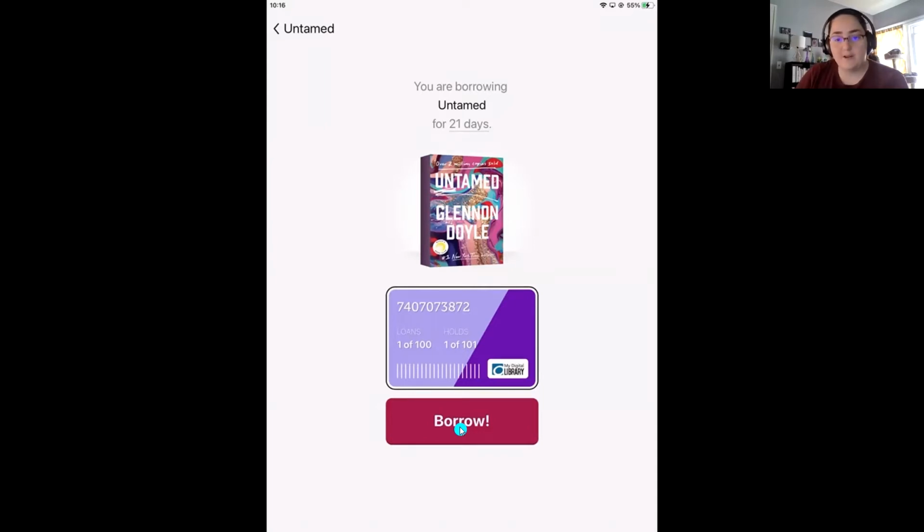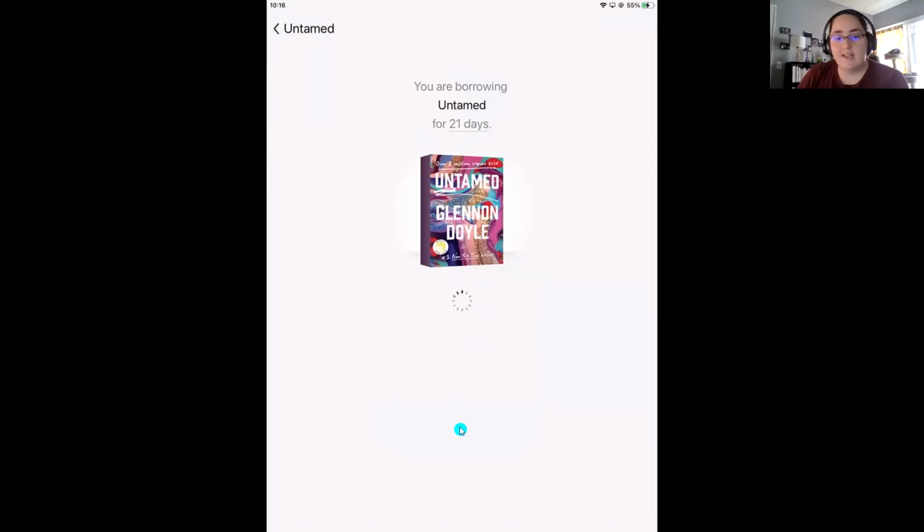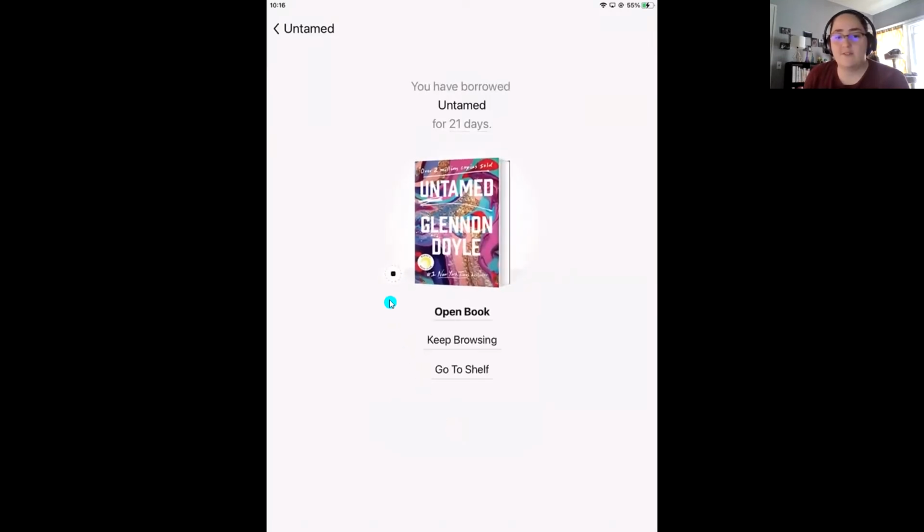All right, let's go ahead and confirm that we're going to borrow this book. I'm going to tap on borrow here. And this is when Libby's going to start downloading my book for offline use. Libby does this automatically when you're on Wi-Fi. She'll download the title for offline use so that if you don't want to be on Wi-Fi or use cellular data any longer, you could take your device up into a plane on airplane mode.